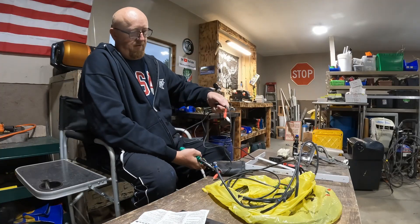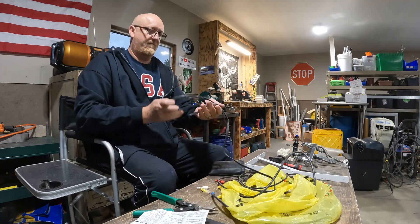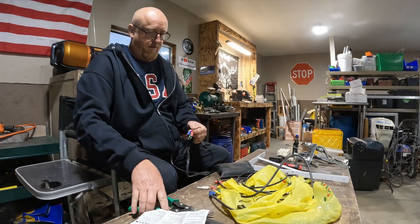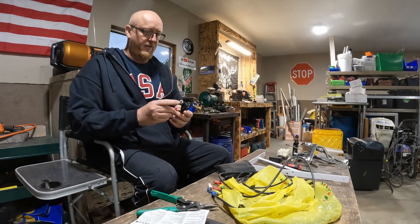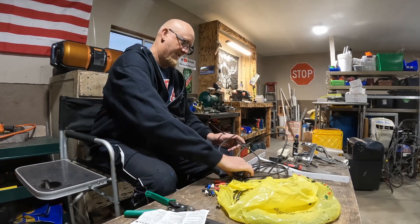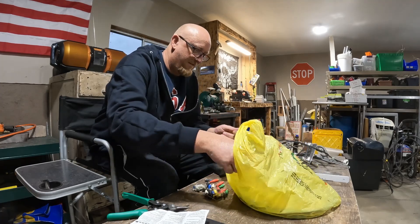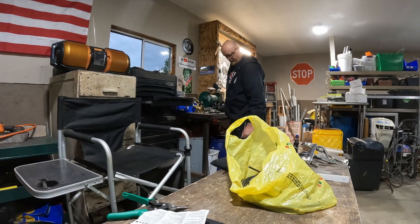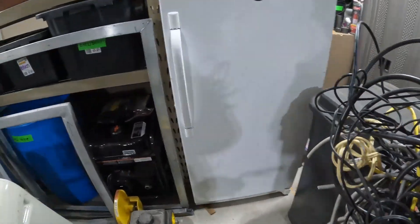I'll just cut these ends off. Good wire — there's another one, and another one. Geez Louise, that's shred. Coax — what a waste. Think about how much of this crap is in the United States, how much we come across and just leave. The rest of that is coax.